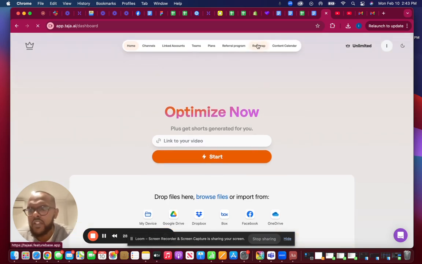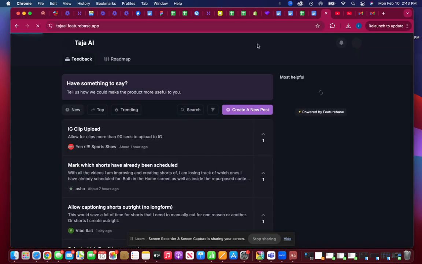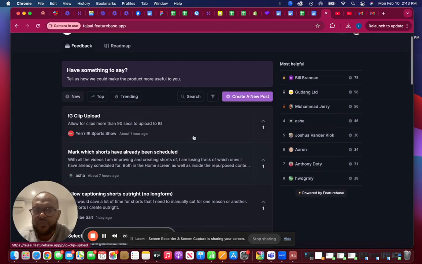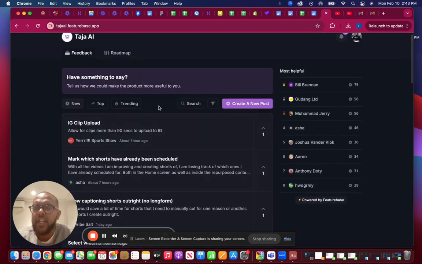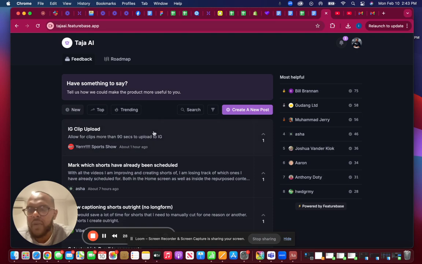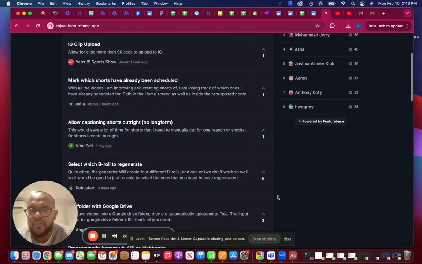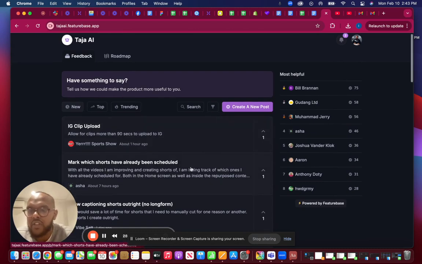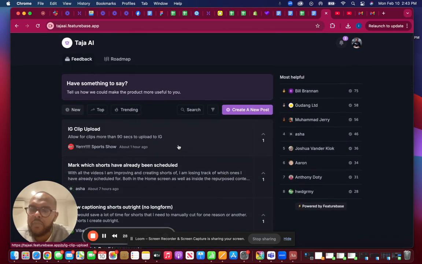So our roadmap is open-ended. We always welcome feature suggestions, but in this case, here's where you can add suggestions. So if you're using the tool and you're like, I have this idea of a feature that they should build out, whatever the case may be, you can just create this post, add your feedback of what that feature should be. People can vote on it. And we'll be able to take a look at this and see kind of what people are prioritizing, want us to build, and we'll be able to prioritize that on our roadmap to build that out for you.